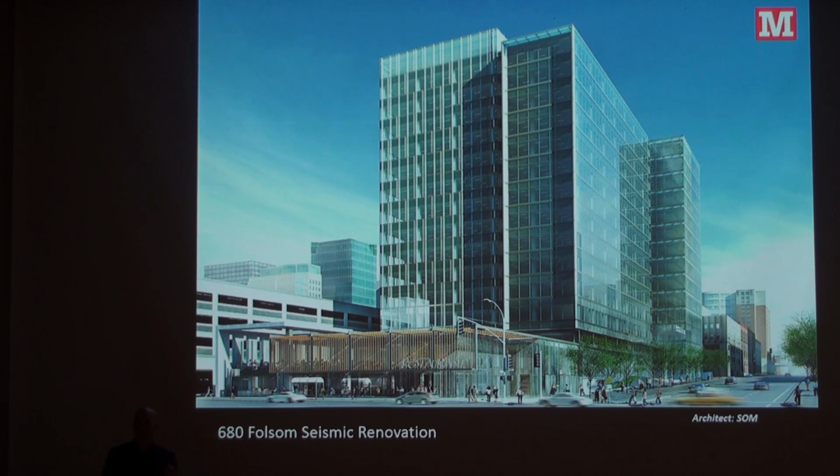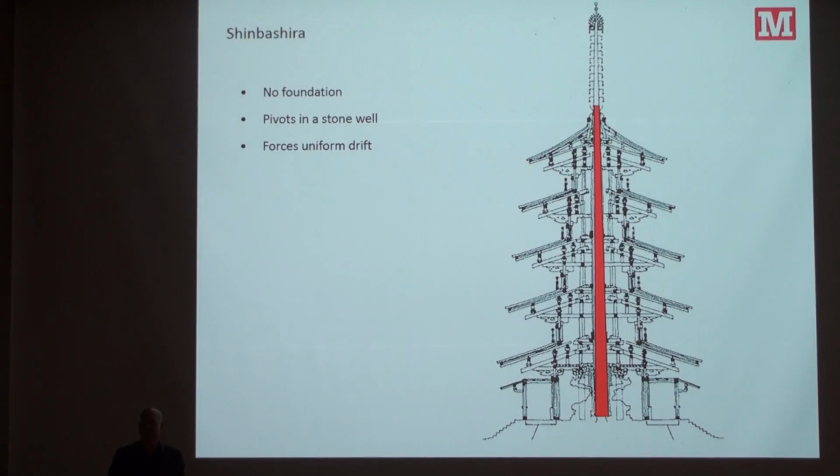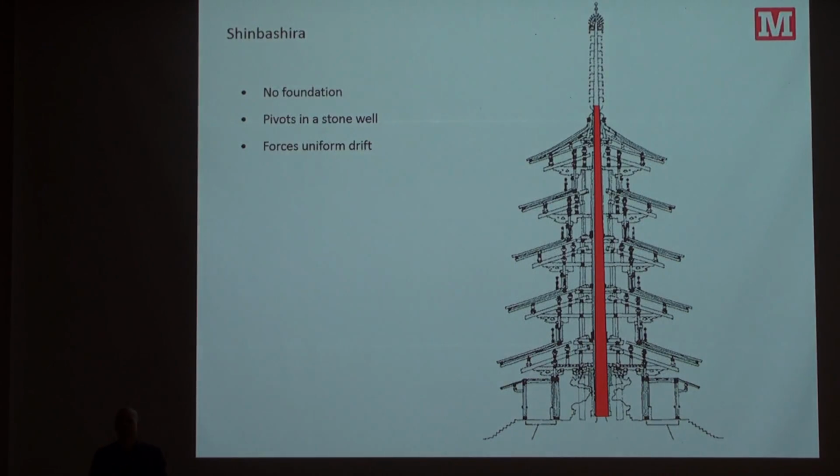The architect is SOM. It was a 1960s bolted moment frame building in downtown San Francisco, which means really intense earthquake country. It had a precast concrete frame skin that was taken off, and it was reclad. Two stories were added to it, and horizontal additions were done to it. So it's a big re-inception of this thing. And then the structural precedent is the Japanese pagoda.